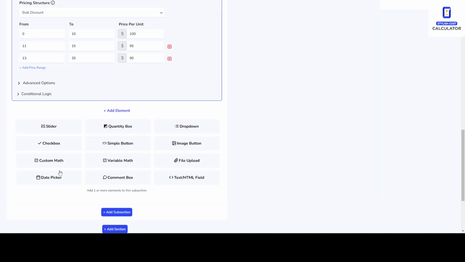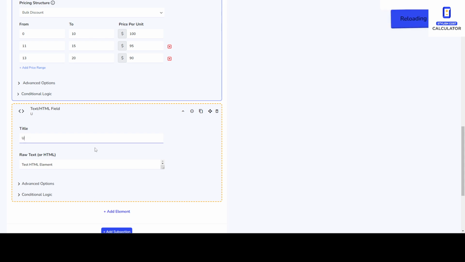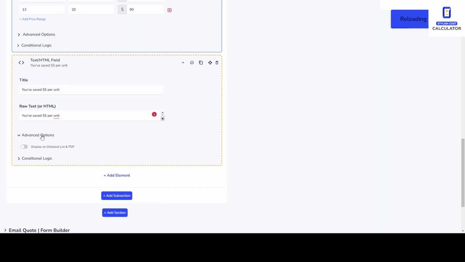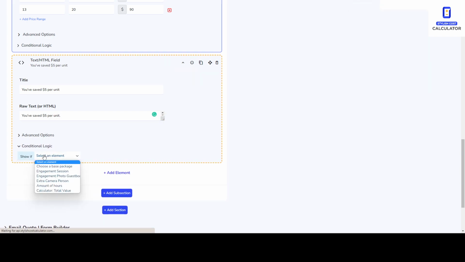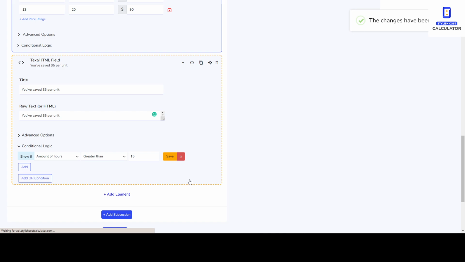You can actually trigger a text box element to show the savings. So you can say you've saved $5 per unit or something like that. And simply you would just add conditional logic, and you would say that the amount of hours is greater than 15 and lower than 20.